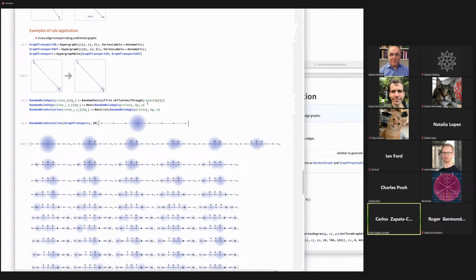And Charles, I think we should be thinking about whether we can use this in a subsequent release to include hypergraphs as a built-in system capability. Yeah, definitely. That's why I've been looking at that Paclet. Good stuff.